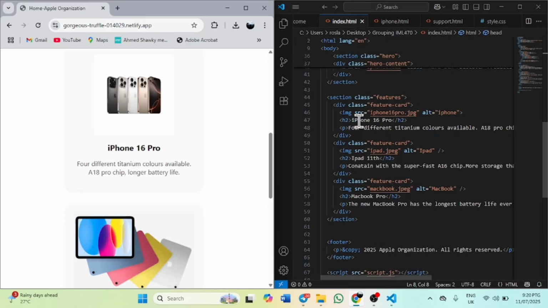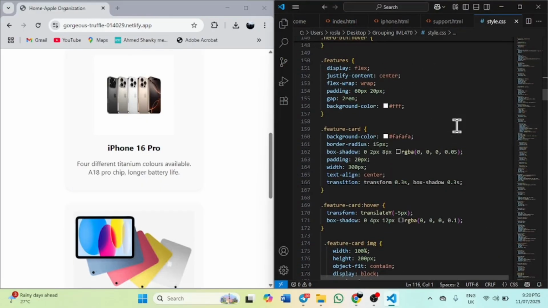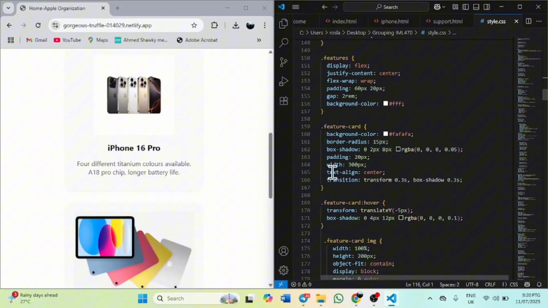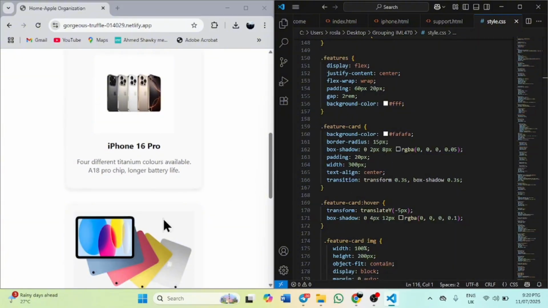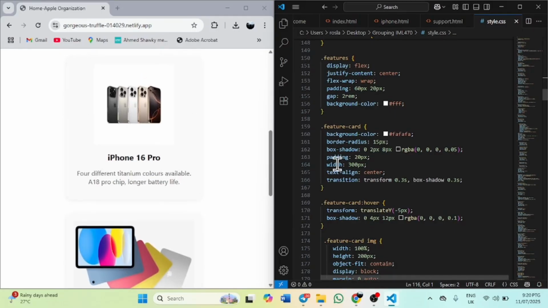So these images of iPhone, iPad, MacBook will be displayed in the CSS features card. So we go here and find what features card means. The picture and the elaboration of the picture will be in a box shadow.